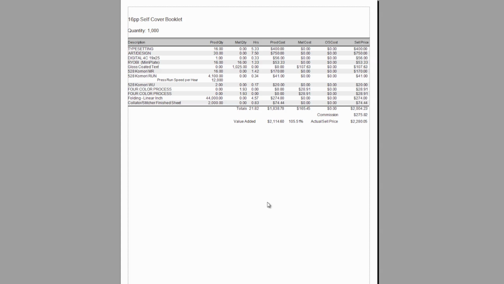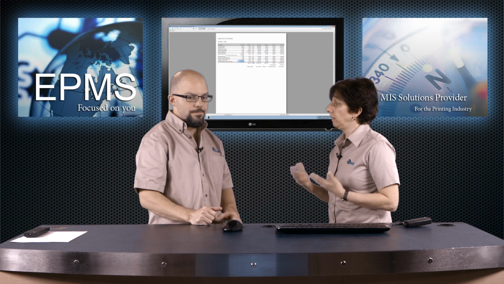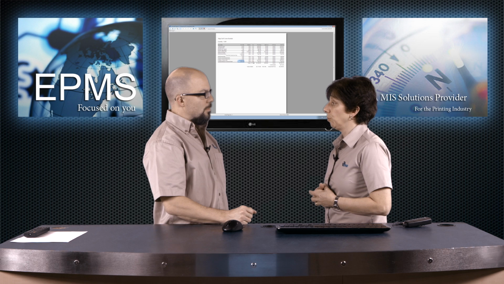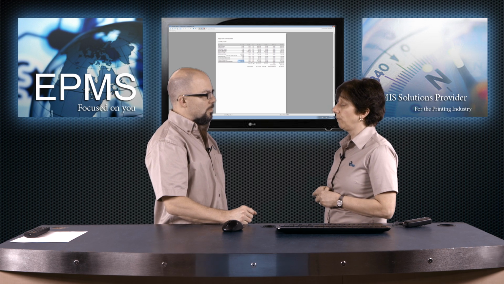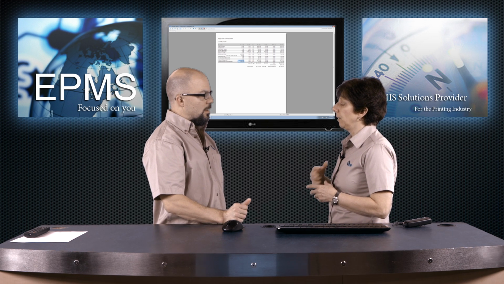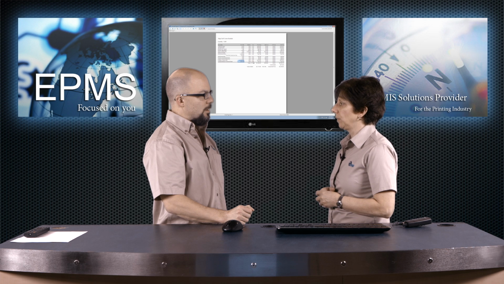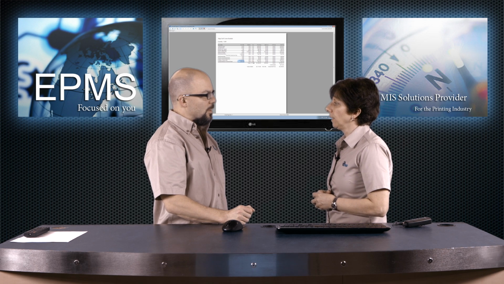So here's my process. You can see the quantity is 2,000, which is 2 signatures times the quantity of 1,000, so that's where that comes from. And then my time of 0.83 will include the main time based on a rate of 2,500 per hour, plus that additional 5 minutes of setup per pocket and the 10% slowdown. Okay, that makes sense.